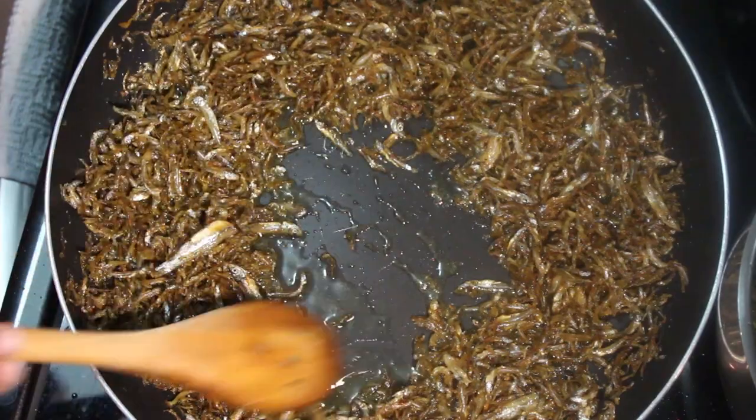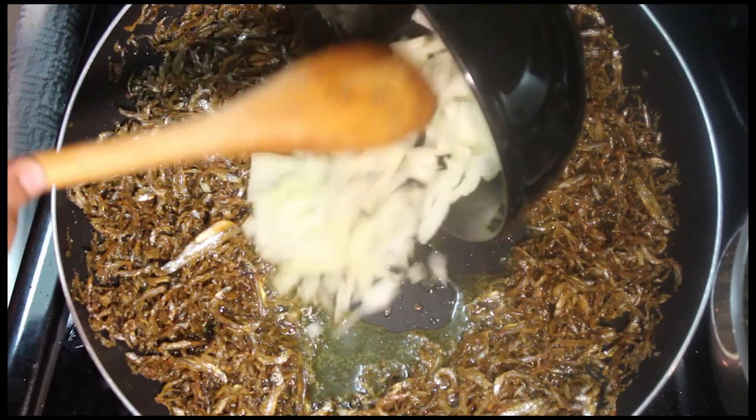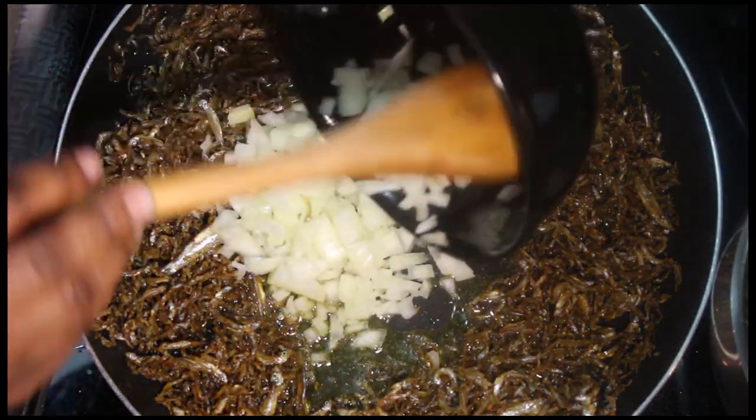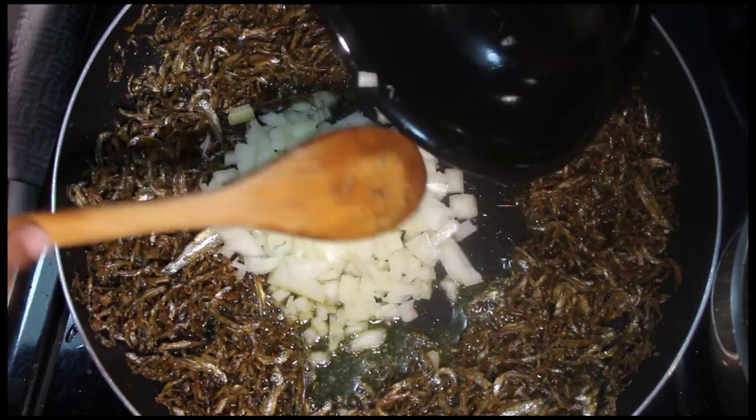Now that the kapenta is nice and crispy, I'm going to add first the onions, and I like making a hole in the center so that the onions can cook by themselves, and then I'll mix everything together.